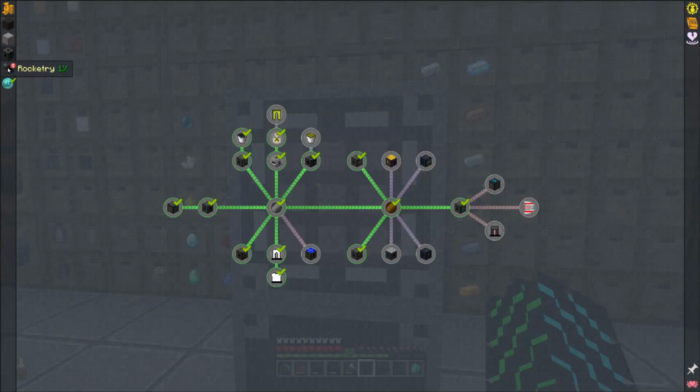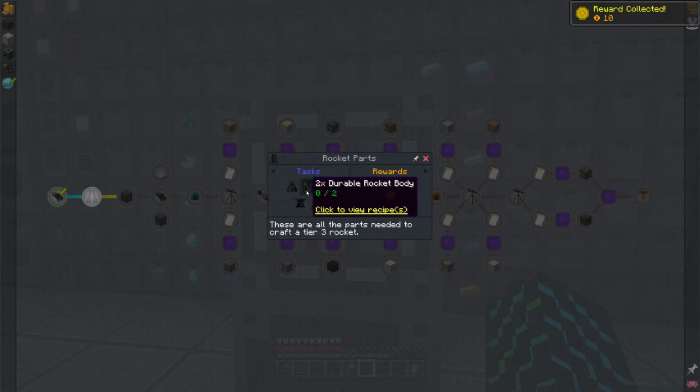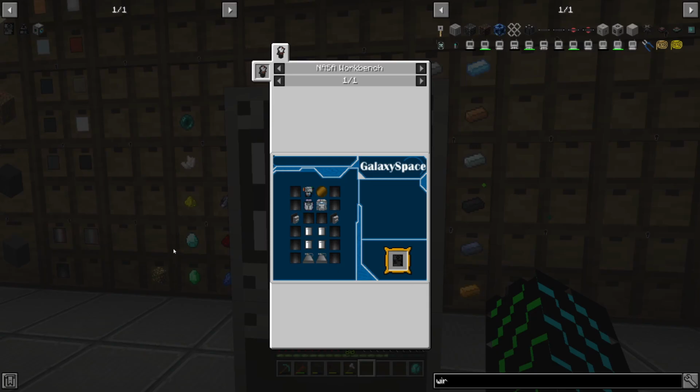All right, what about our rockets? We've got our first thing into rocketry. And we have the rocket parts, which we need to make inside of the NASA workbench. Let's get all these guys.